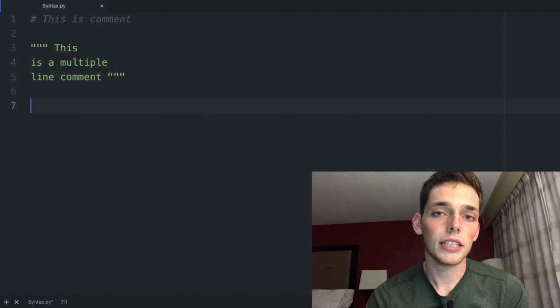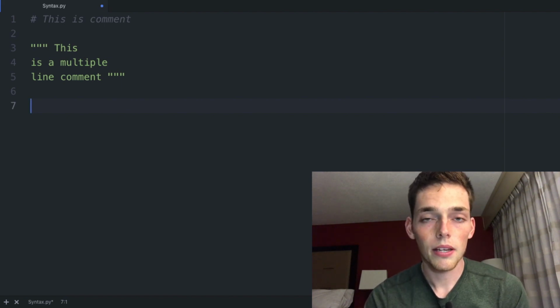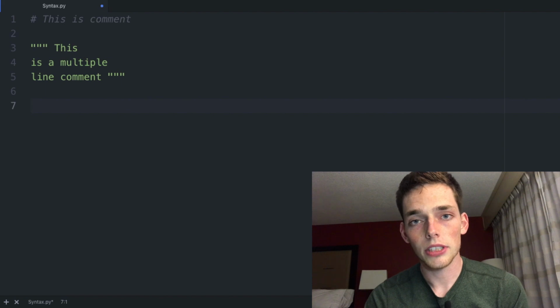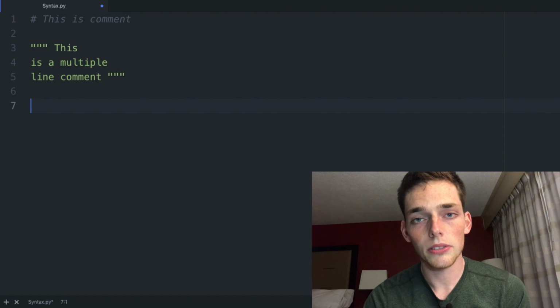Now let's talk about indentation. Indentation is used by Python to increase the readability of the script. This is important whenever you have a language that you want to make very modular and very transparent to new users. Whenever someone new to the language sees just a wall of text, it can make them very disheartened to learn the language. Python reduces this lack of readability by using white space.